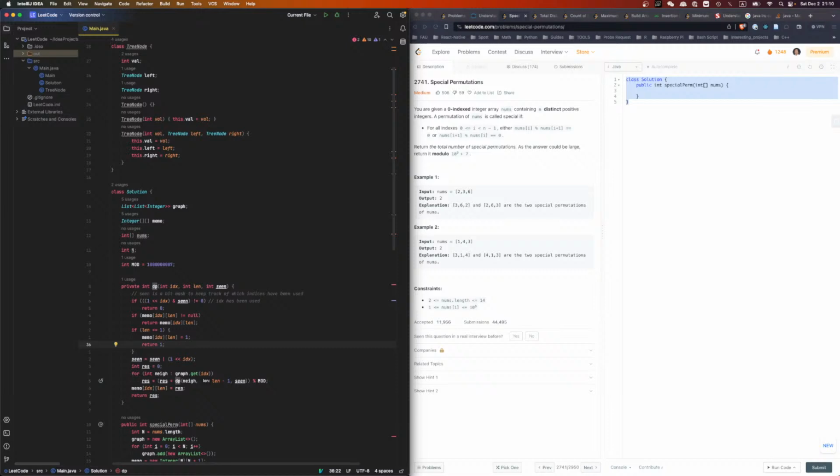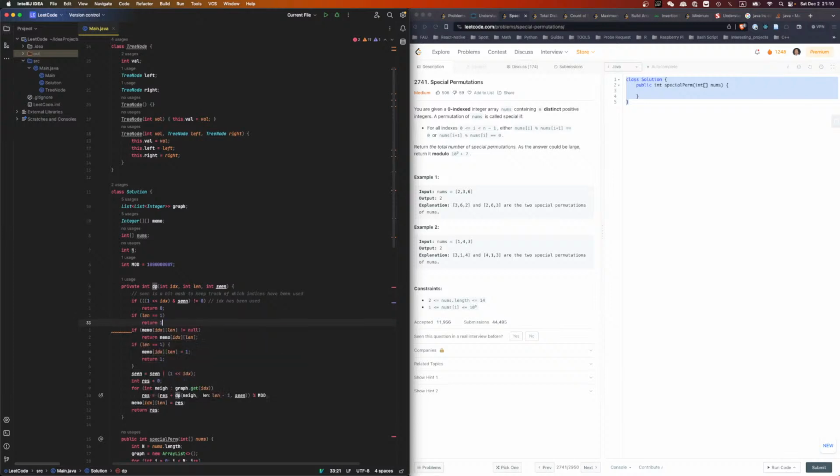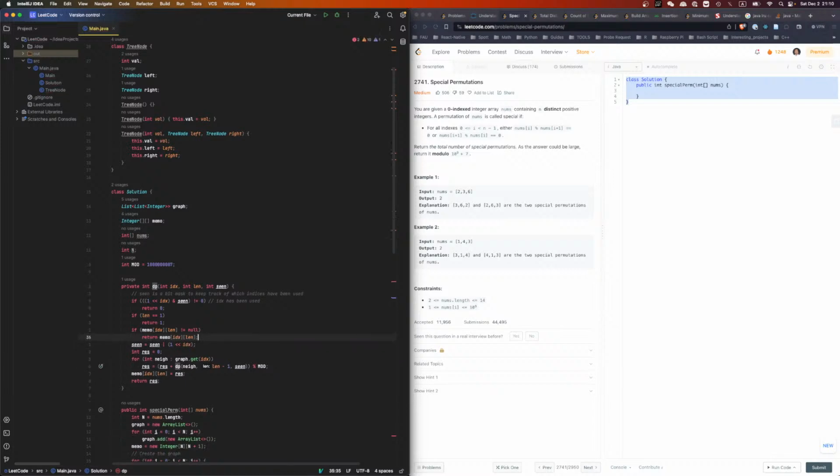That's 1, right? Otherwise we keep going. Or we can just say if len is equal to 1, then we just return 1. So we don't have to set the memo. Yeah, I think I like that. If len is equal to 1, we just return 1. Right? So we don't need all that.